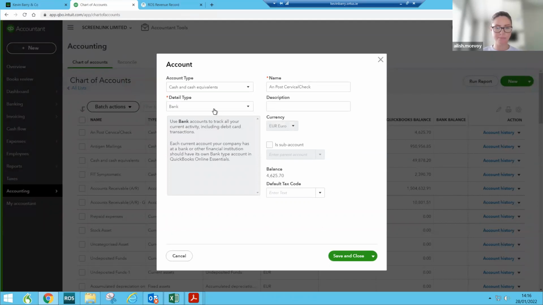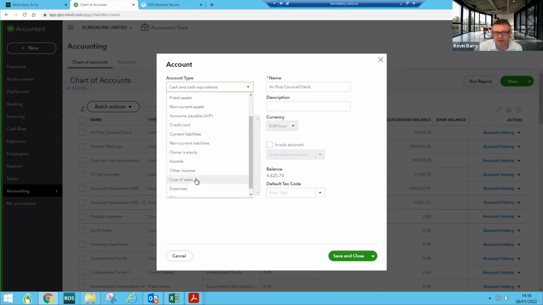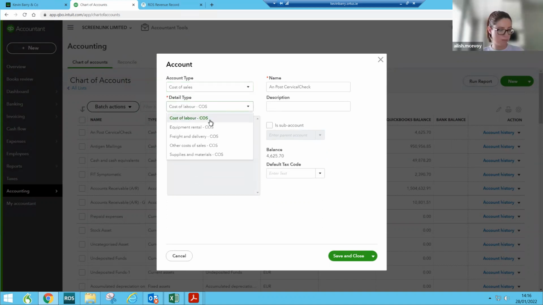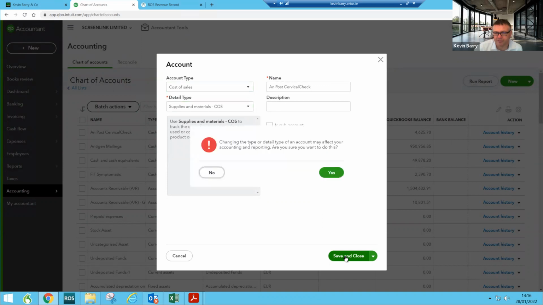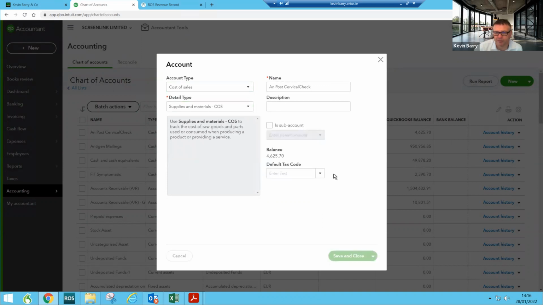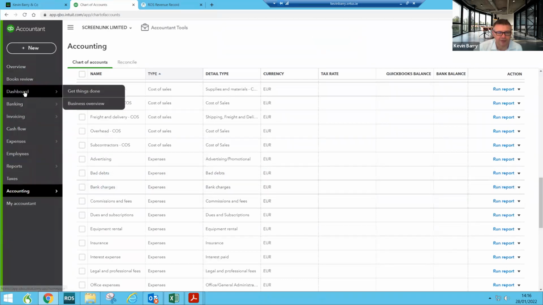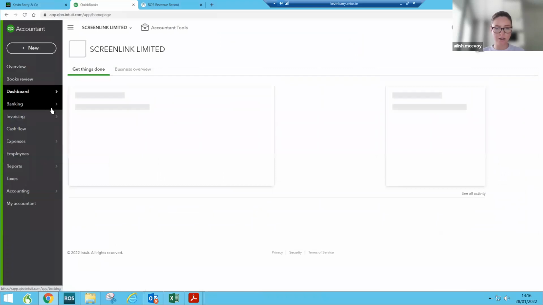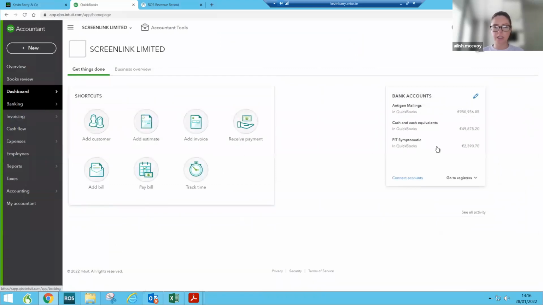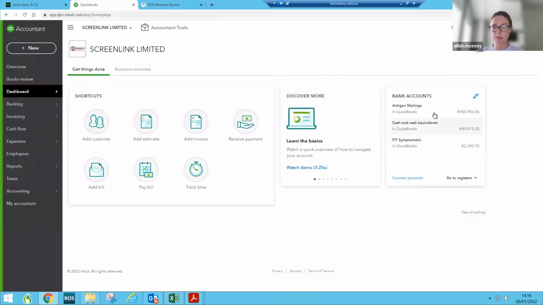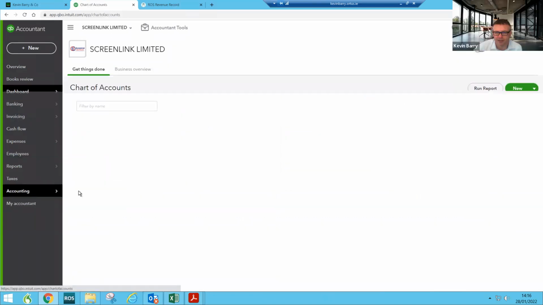All I'm going to do is change cash down to cost of sales. We're not going to move anything else. The supplies, nothing changes here. Save and close. It gives you a bit of a warning, and then it moves it. It'll be the same with the other one. I think I saw 3 there that I must have done. I set up 3 on-post accounts. Okay, perfect. So I'll shift that now.